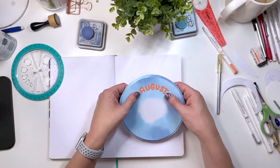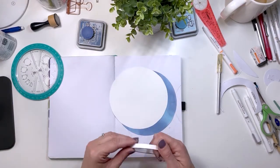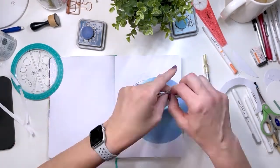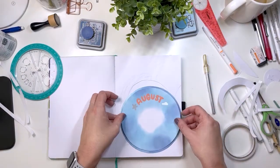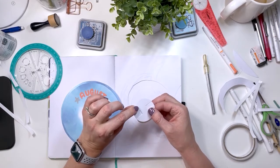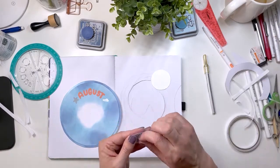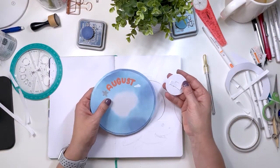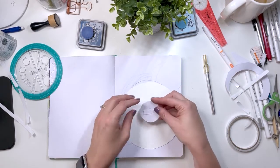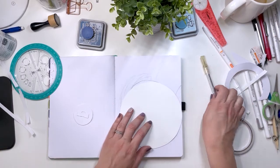Now that this part is dry, we're gonna glue this down and start figuring out placement. Now we're gonna get back to this guy — this is the piece that I got off of the pop-up channel. This part that's moving here is what's going to stick on here. We're gonna try to get it into as close to the middle as possible, which is right here.